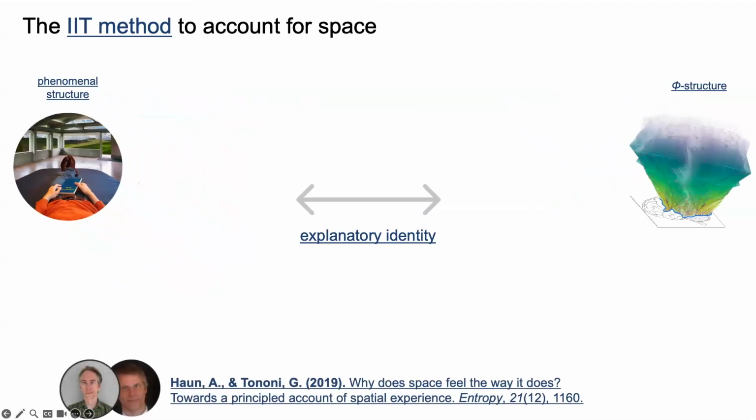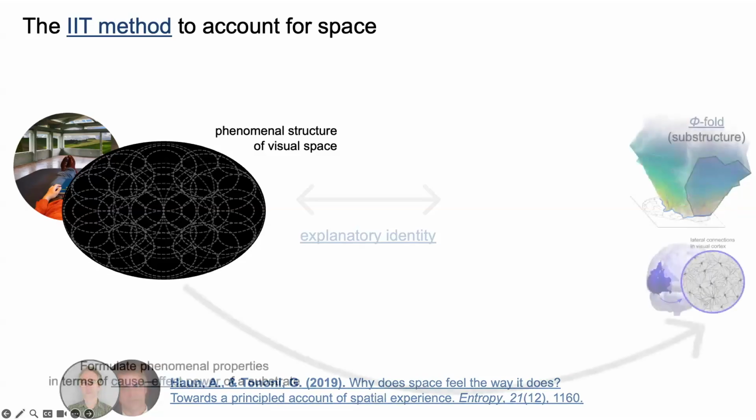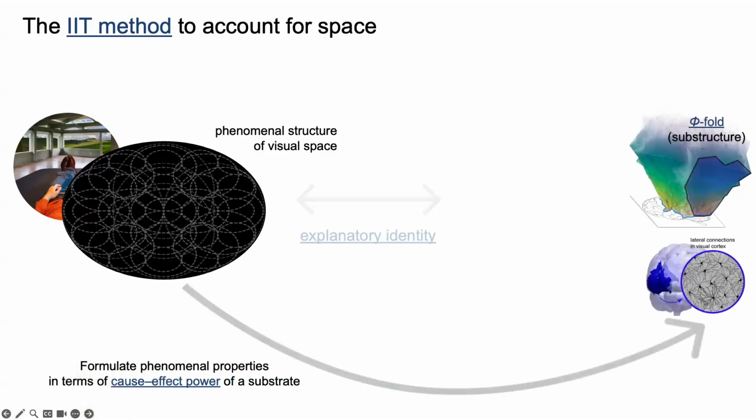But when we try to account for specific contents of experience, what we do is that we isolate what we call the essential properties of an accidental property of experience. So whatever are the properties that really characterize something as spatial in our experience. And then we try to do exactly the same methodology applied to a content of experience, mapping its properties, formulating these properties first in phenomenal terms with introspection.